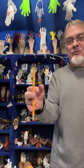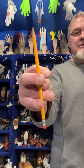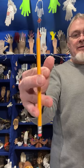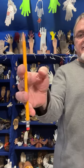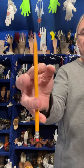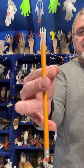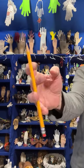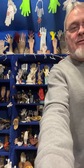So when I was a substitute school teacher many, many years ago, I was kind of playing around with this idea of exercising my hands at the time, and I had a pencil on my hand. So then I started. This is my move. It's called pencil push-ups. See how that works? That's not that easy. Can you do it? If you can do it, say, I can do it. I'd like to know if you can do it or not.